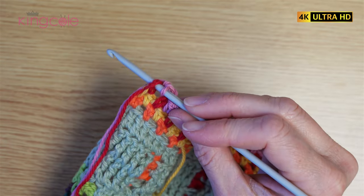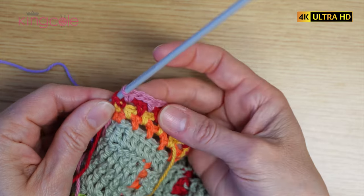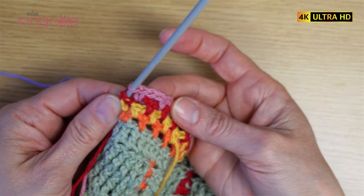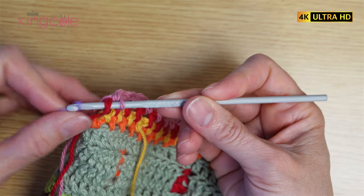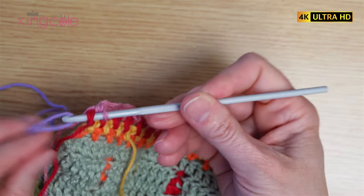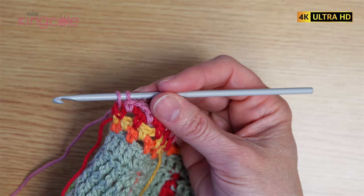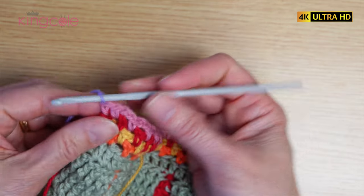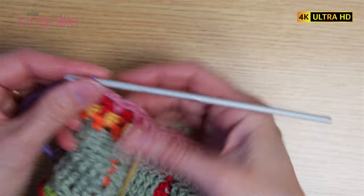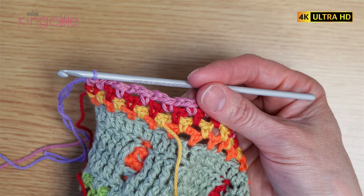Okay, here we are at the end of the row, and it's really just a reminder that you will have worked a double crochet into the final two chain space, and then into the final stitch you're working another double crochet. Once you've got to your final two loops, pull through with the next colour, which for me is the lavender. Okay, nice easy rows these, so we'll carry on with the next one in just a moment.